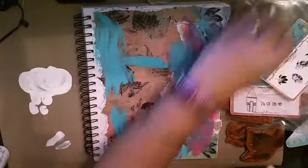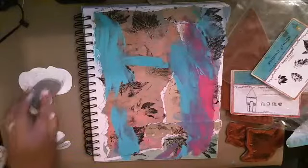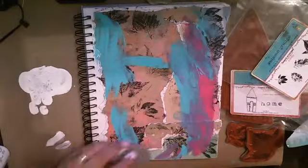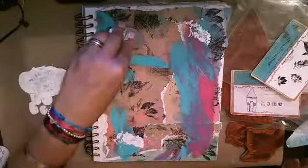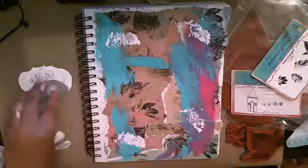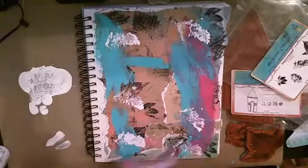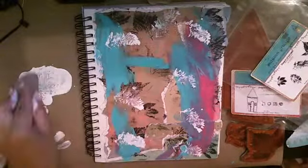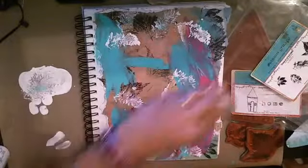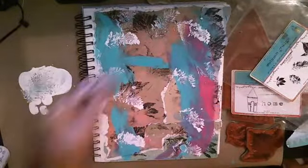Alright, so now I'm going to grab another one of these stamps and use the actual paint. And I'm going to stamp some of these. They're kind of fern-like, Susan, correct me, I don't know if that's what they are, but if I'm calling them wrong, let everyone know.